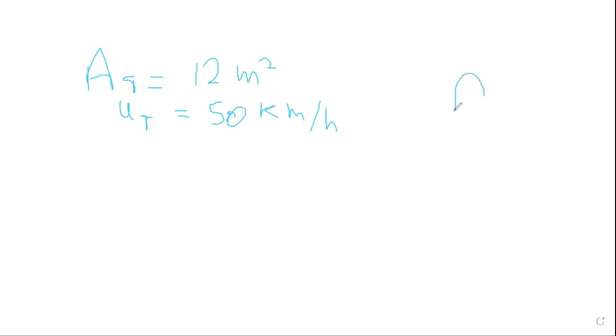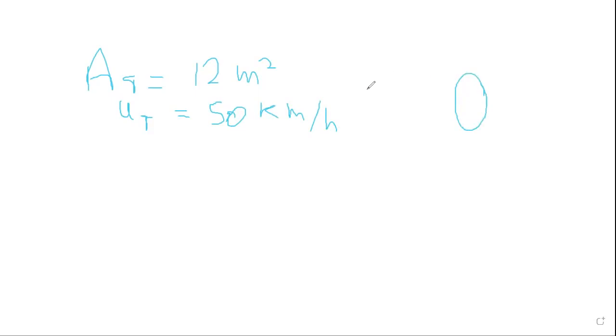We'll consider now a wind turbine of cross-sectional area A of the turbine equals 12 meters squared. Wind crosses this area with a velocity of 50 kilometers per hour. So U crossing the turbine is equal to 50 kilometers per hour. Knowing that the upstream velocity is equal to 70 kilometers per hour, and if we do a small representation, okay, if you remember in the course material, I derived for you the relations for wind and how to calculate the Betz limit, etc. So you should just be familiar with these relations and how to apply them.